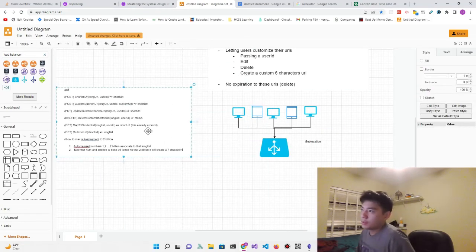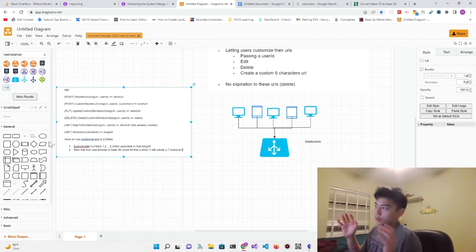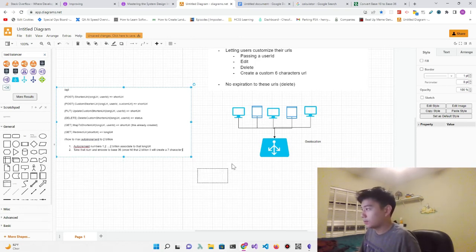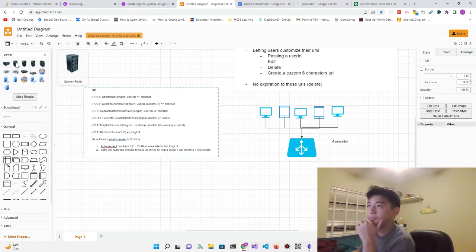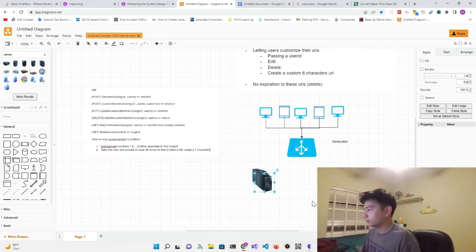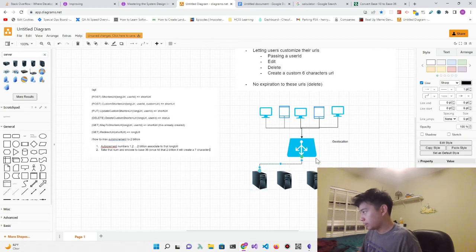So the great thing about this API is that we can make our servers, or our REST APIs, stateless, so we can actually horizontally scale it. And so I'm just going to call these servers inside here. So we have 4 servers in the meantime. And it's going to communicate with this guy. It's going to communicate with this guy.